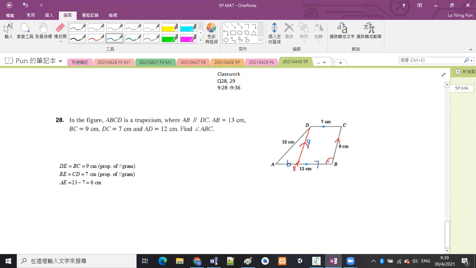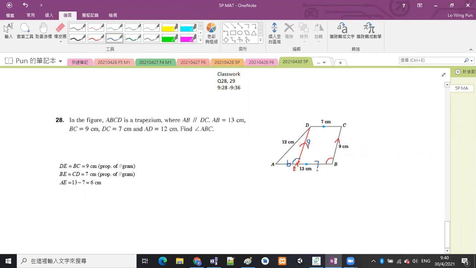Okay, now I want to find this red angle, but this is an angle in a parallelogram, which means that this angle AED will also be equal to angle ABE because ED and BC are parallel to each other. So these two angles will be a pair of corresponding angles of parallel lines, and they will be equal. So if we can find angle AED, then we can find the answer directly.